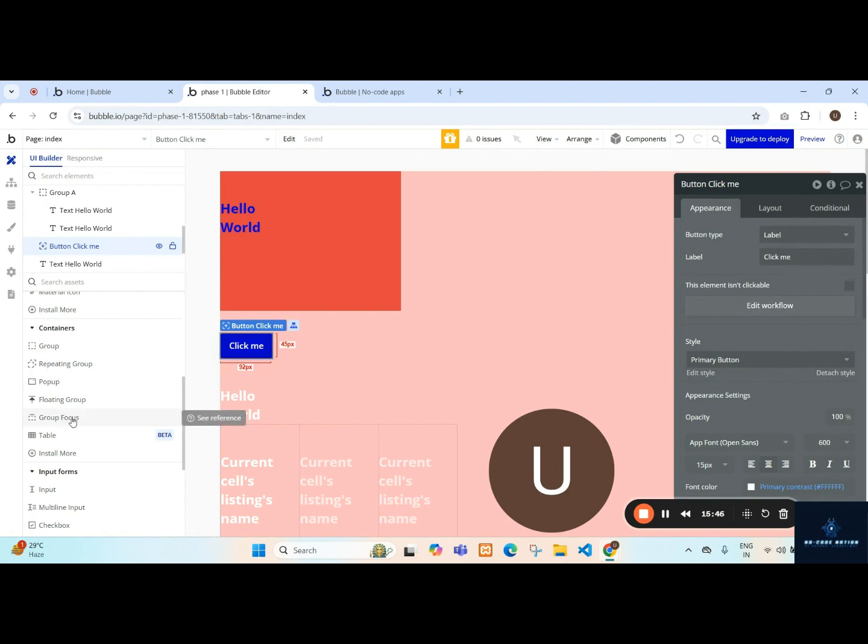group focus. So basically it is very unique because it is a group that displays related to another element, like a drop down menu. For instance, you could use it to create a setting menu that appears below a button when clicked. It is especially useful for tooltips, contextual menus, or drop downs when you want a group to stay aligned to its specific parent element.